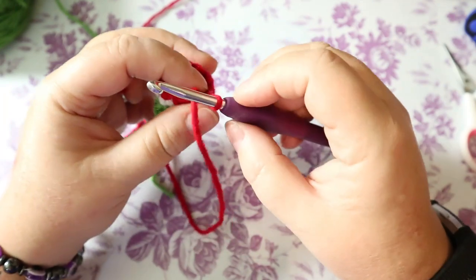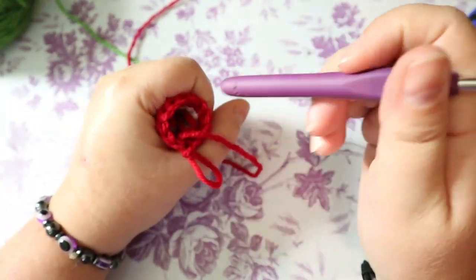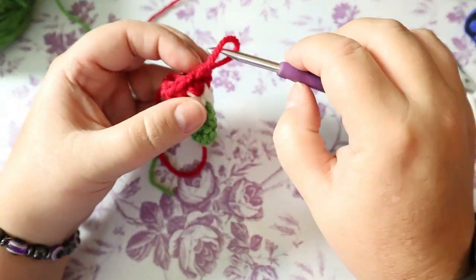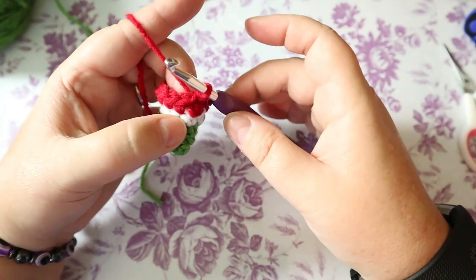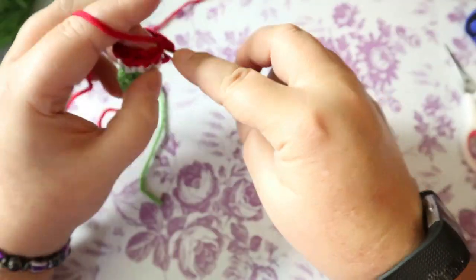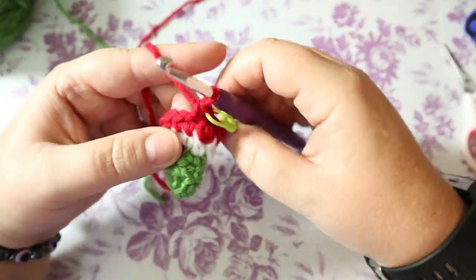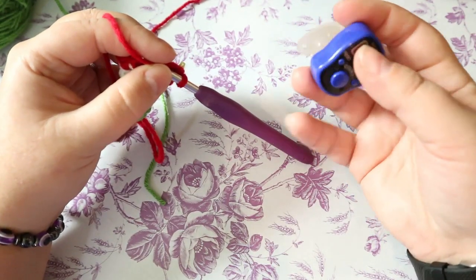So you should have 10 stitches, and for the next 11 rows you're going to put 1 single crochet in each of those 10 stitches. If you don't have 10, this is where you can fix it by adding or decreasing, but you will need your stitch marker again, and probably your row counter, if you have one.